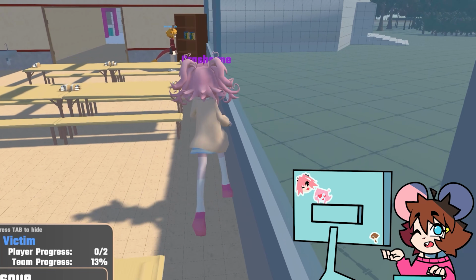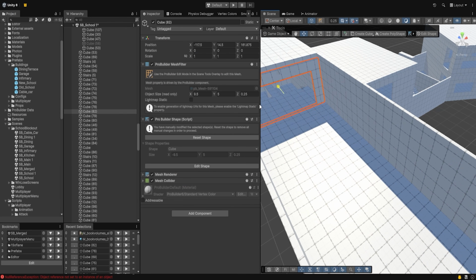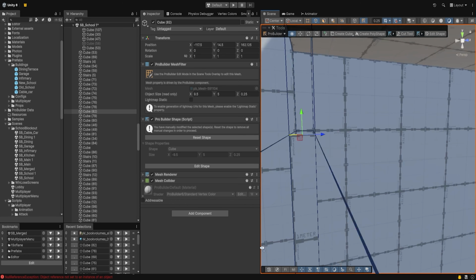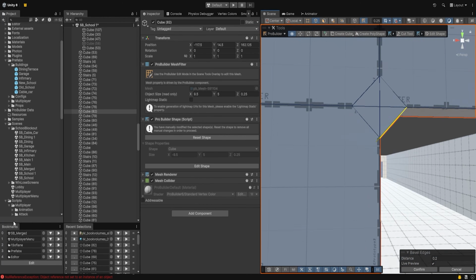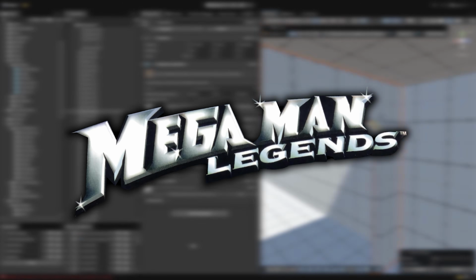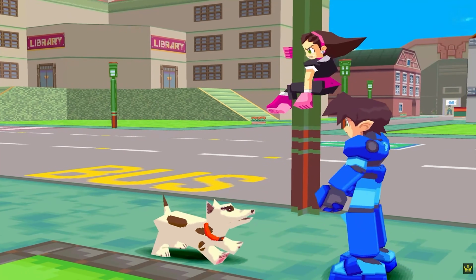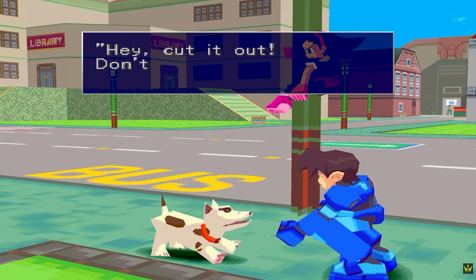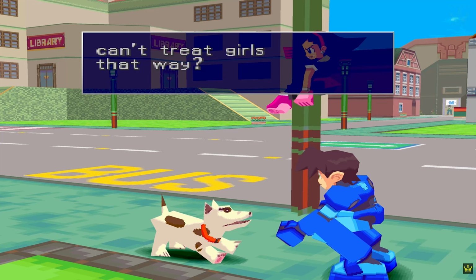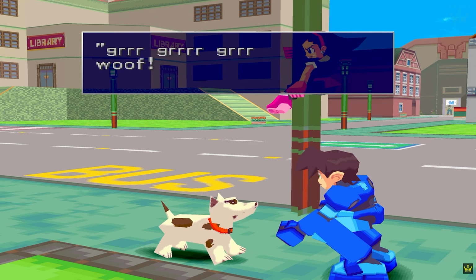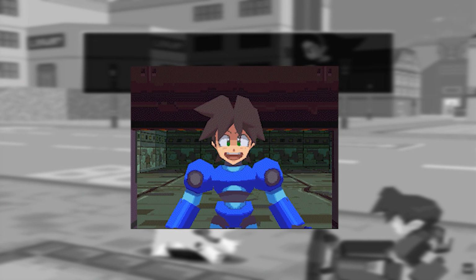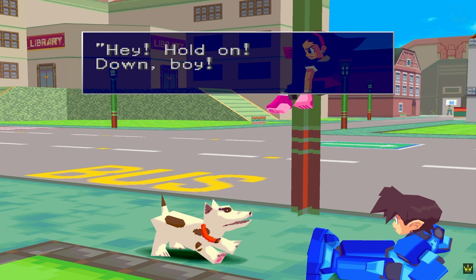But after thinking on it, I wanted to give it a shot, so I started researching. I studied a lot of different art styles, looked at games I was playing at the time, games I grew up with, and eventually I landed on the style of Mega Man Legends. This is something that deserves its own video. It's a unique and iconic style. But what mattered to me was this. It felt approachable to make a character in this style, like something you could realistically tackle in a weekend without any background in character design. And that's when things clicked.